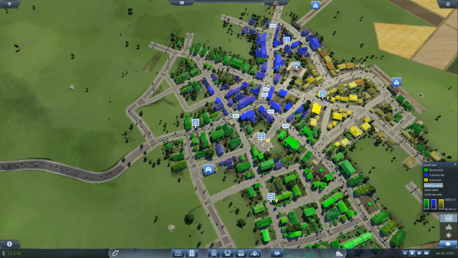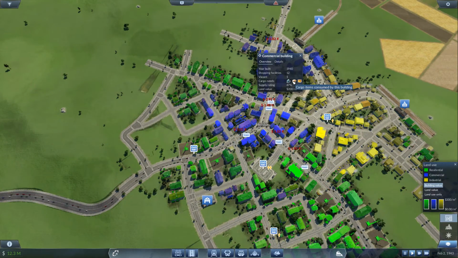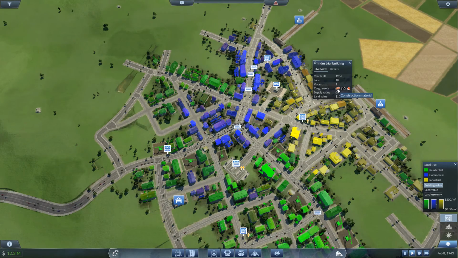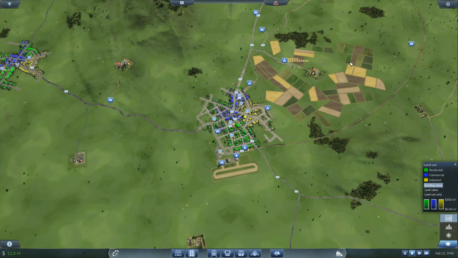And we got the commercial area, which demands food, tools, and goods. And goods are whatever. And then we got the industrial area, which demands construction material, machines, and fuel. So if you got any of those products, bring it to the appropriate area in the city, and the city will grow slowly.